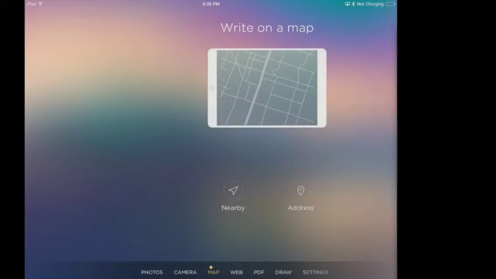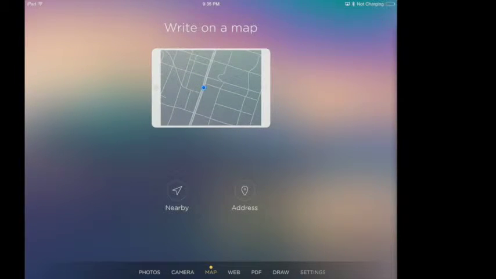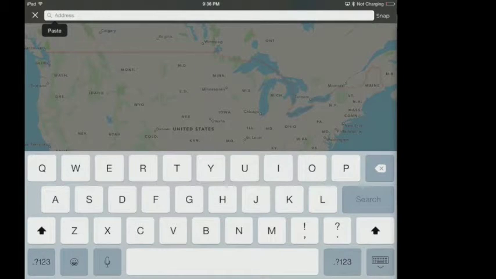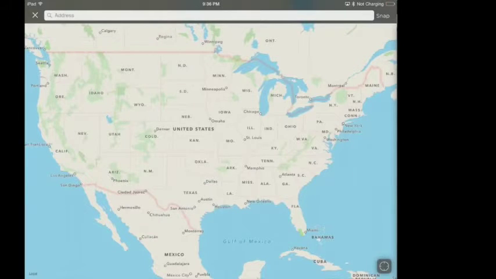So if you click map here on the bottom, all of the little mini lists I'm going to show you today have something to do with Chicago, just to give it some context. So let's say I know the address of the map I want to show my students, so I'm going to click on addresses, and you'll see that there's the ability here just to type in an address.